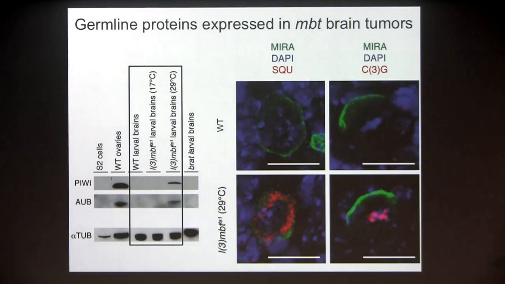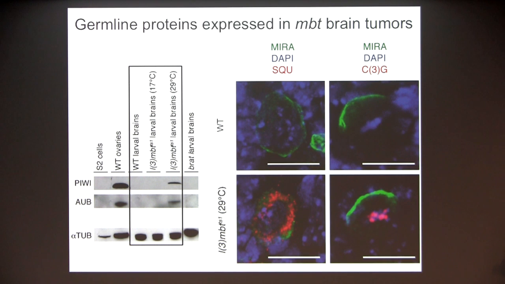So the next question was whether this only happens on the mRNA level, so we wanted to see if these genes are actually translated. What we did, we had some available antibodies, and we checked a number of the proteins by Western blot and immunohistochemistry.